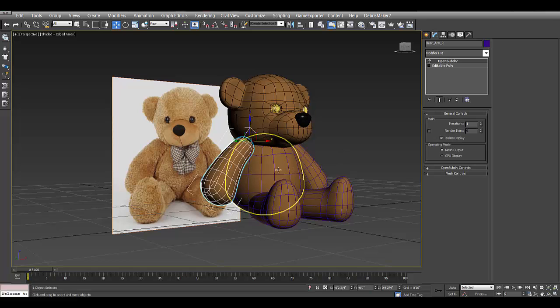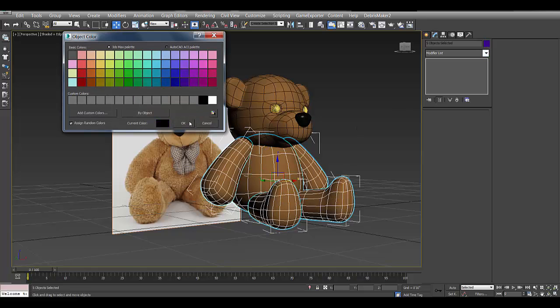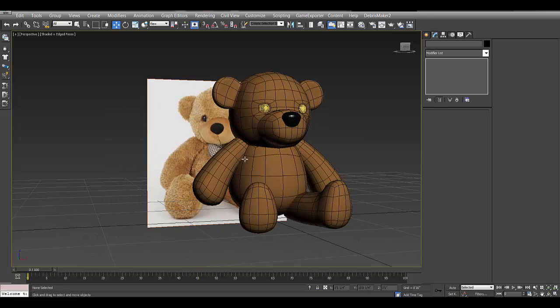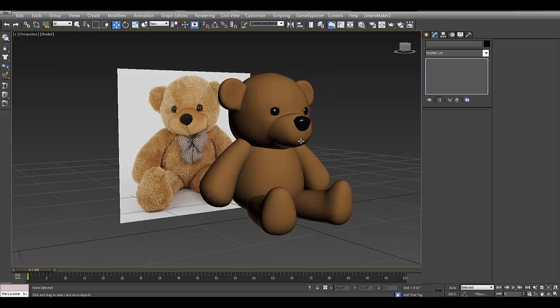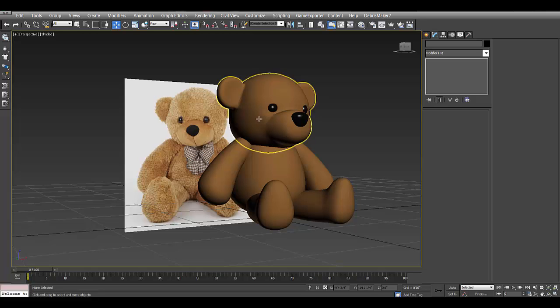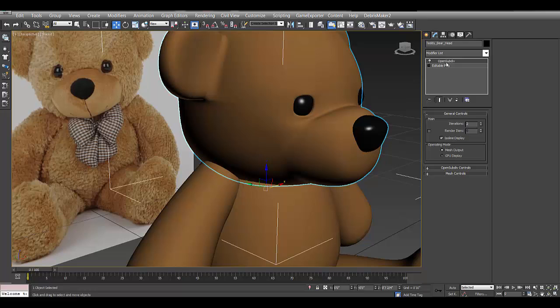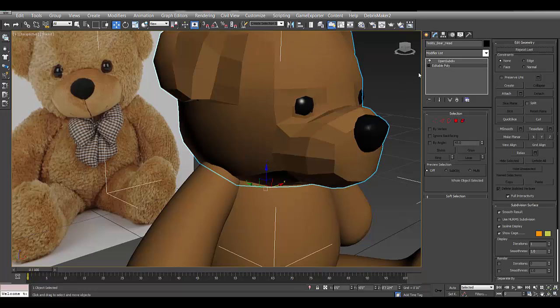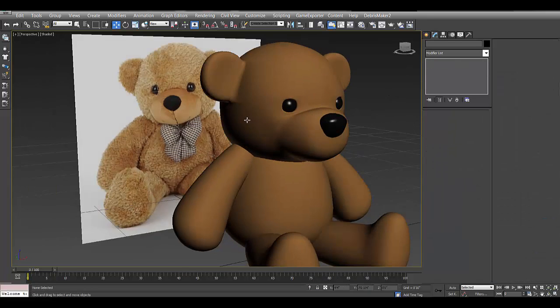Okay, so again, the edges on these are all showing up with whatever color was chosen up here. So I could switch them all to black and they'll all have black edges. And if I turn off edged faces, you can see what the bear looks like in smooth shade. Okay, so it's not bad right now. We could go around and fix a few things, like there's a little dent in the face. I could just shift some of this stuff around. Okay, but I'm going to leave it for now.